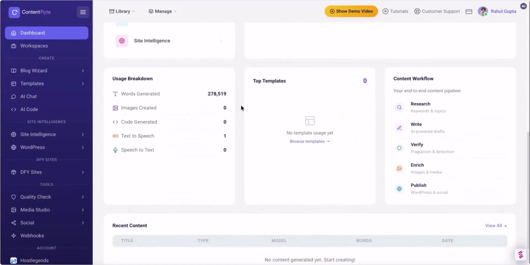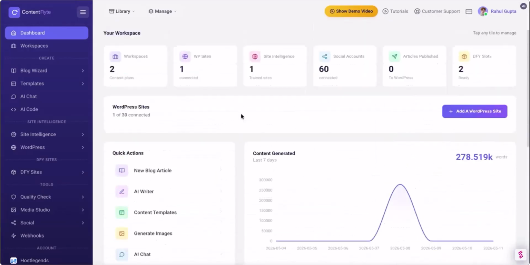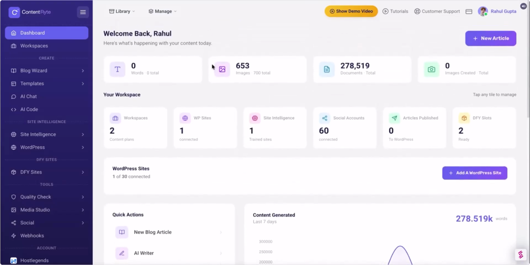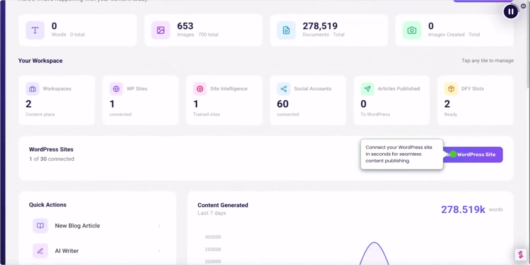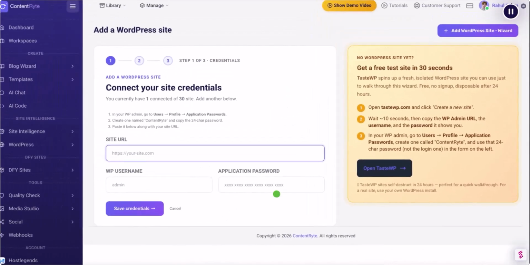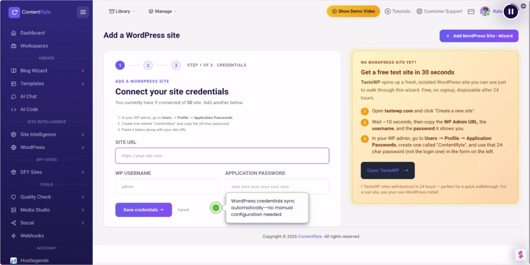Here's the truth. Most blog posts online are generic. They sound robotic, they don't connect with readers, and they don't build trust. And when your content doesn't build trust, it doesn't build authority. That means fewer backlinks, fewer shares, and fewer conversions.